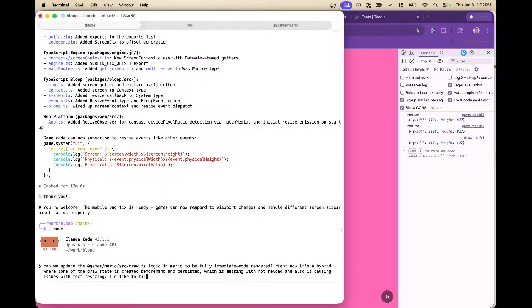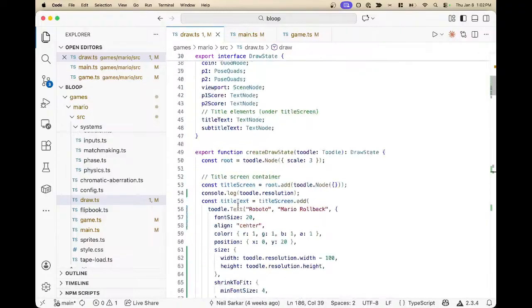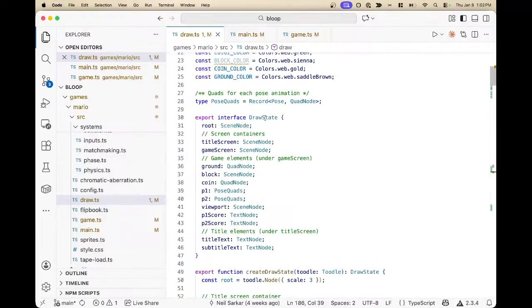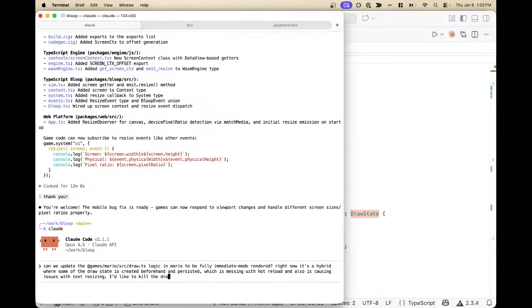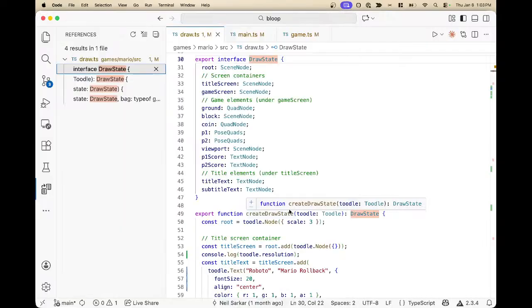I'd like to kill the draw state interface and create draw state. Instead, constructing the root node and all children on each instance of draw.